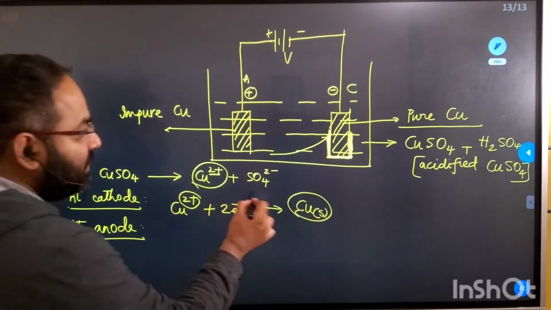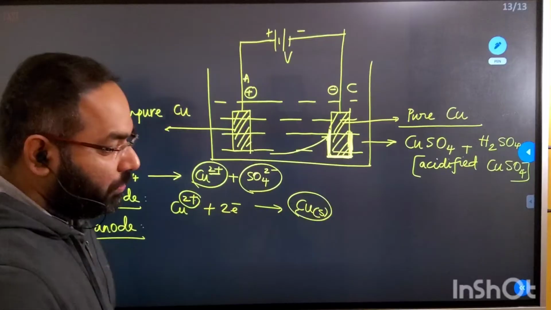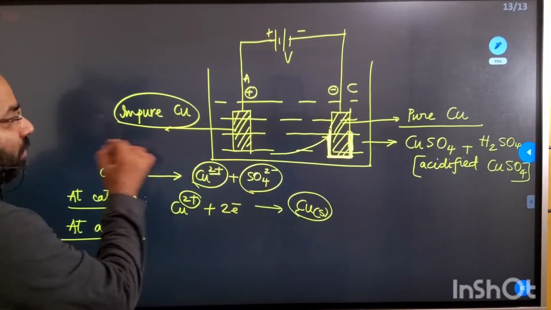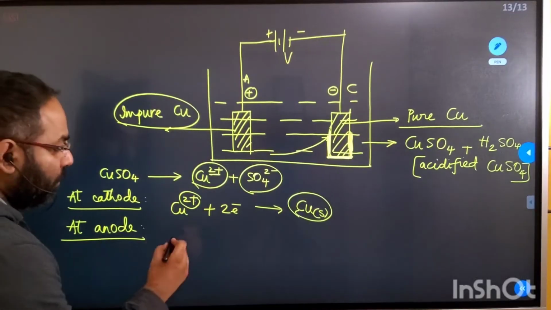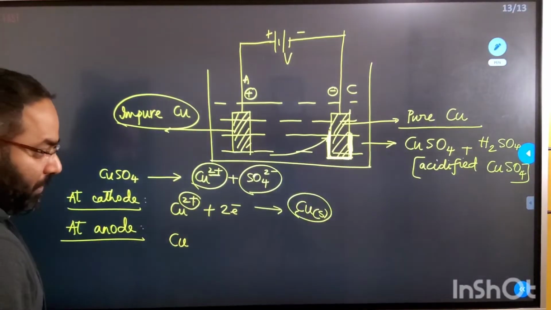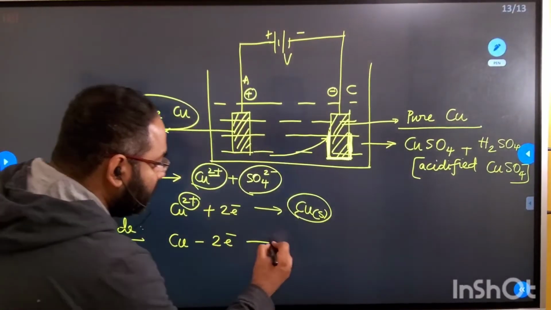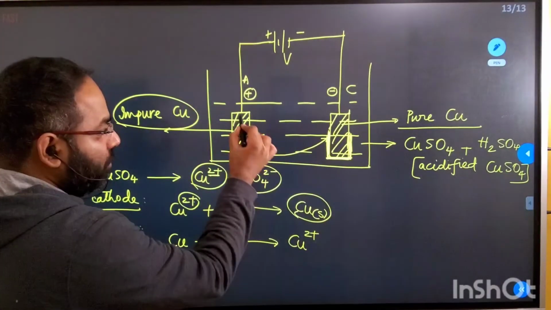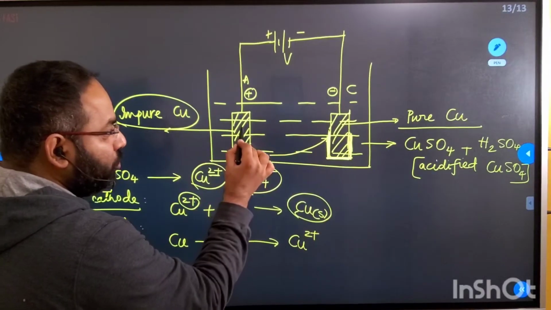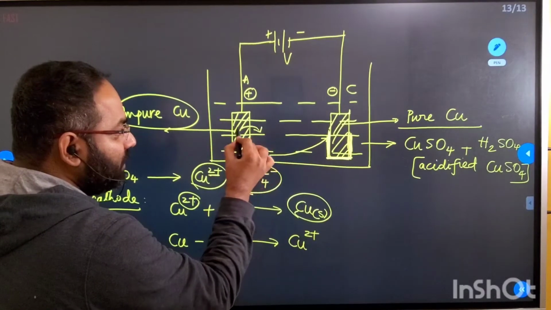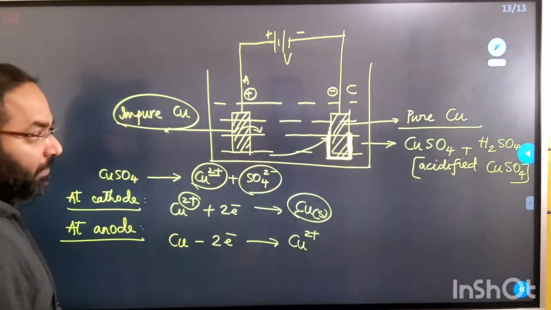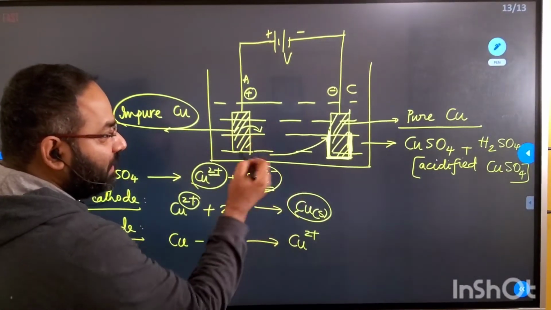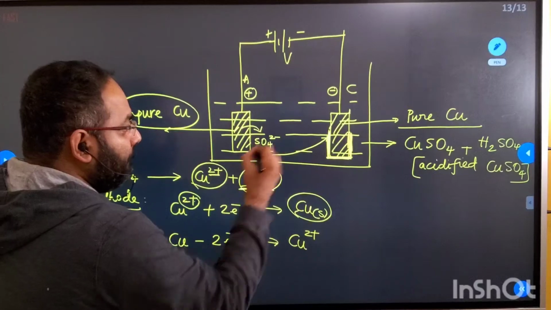At the anode, this SO4 2- ion starts going towards the anode. Simultaneously at the anode, you know the anode consists of impure copper. Out of that impure copper, some of the good copper will lose 2 electrons to become Cu2+. So this electrode that you see will start generating Cu2+, and those Cu2+ ions start getting into the solution. The moment it gets into the solution, it encounters the SO4 2- that is there all around here.